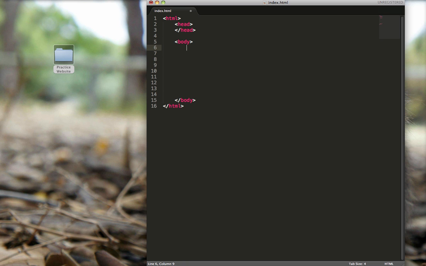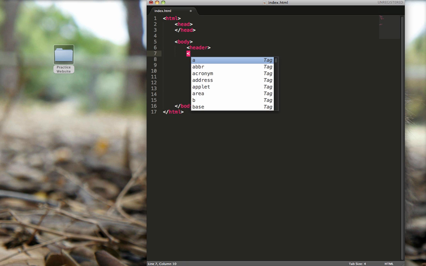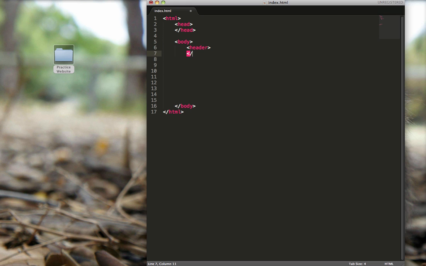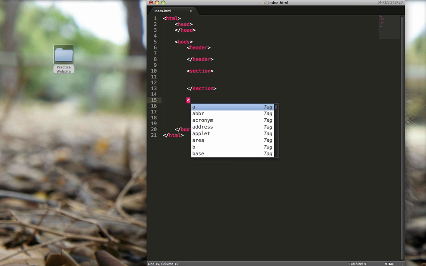Inside the body, so a tab in, is going to be this thing called the header. Now the header is going to have your navigation, things like that. And it's also going to have, so if you're thinking about this as an English paper, your section is kind of like your body in an English paper. We can have multiple sections, but this is where a lot of the main stuff is going to go, in between these two section tags. Guess where our navigation is going to go? Right between the two header tags. And then we can also have a footer.